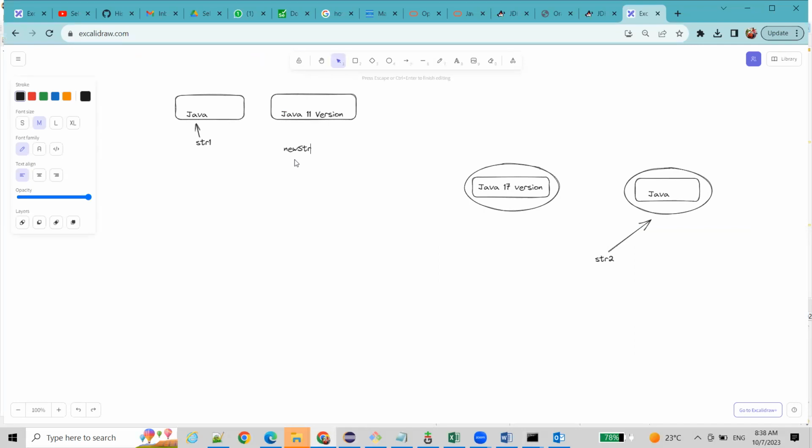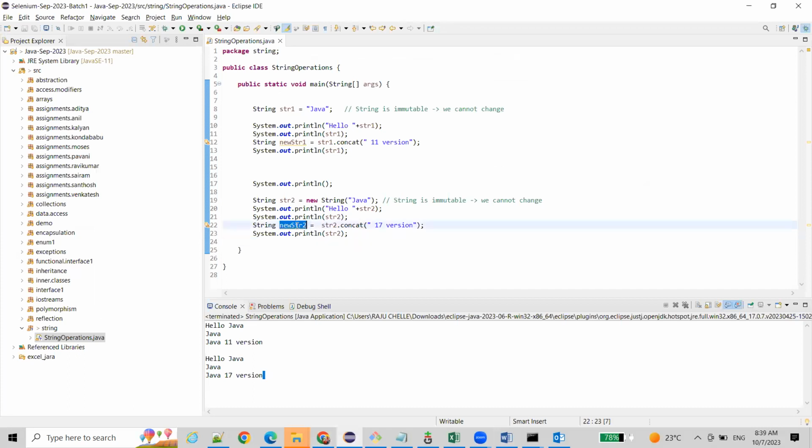This is new str1. This is new str2. Okay, these are very, very important. Suppose if you print new str2 or new str1, see, the new strings are printed.